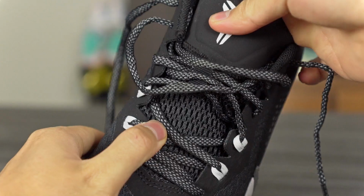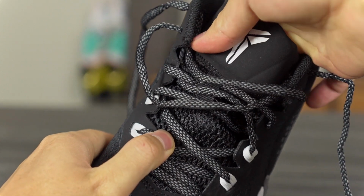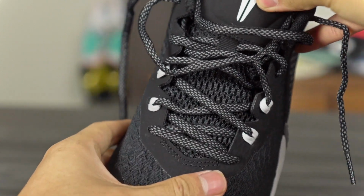Alright, moving on to the ventilation. Ventilation was okay. You don't really have any ventilation anywhere in the shoe. Like here in the toe box, there's no ventilation, right? But the only place is, I guess, here in the tongue, like in the midfoot, but that's about it. So overall, the shoe was pretty hot. I wouldn't say super hot because the material is thin, but there really was no airflow through the shoe besides here in the tongue.